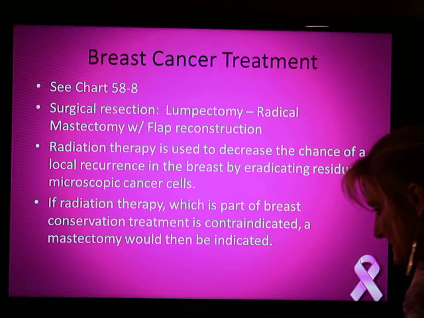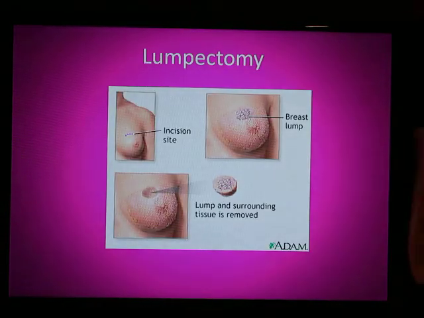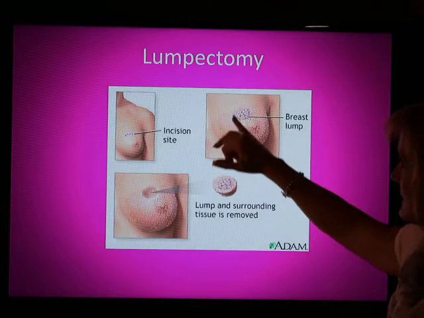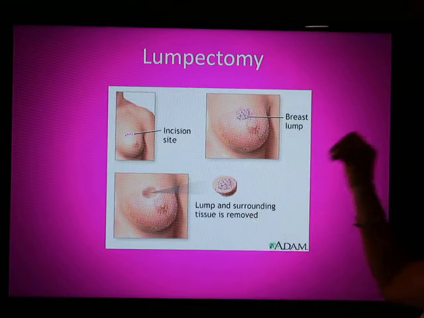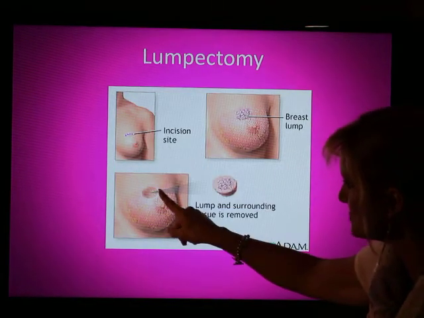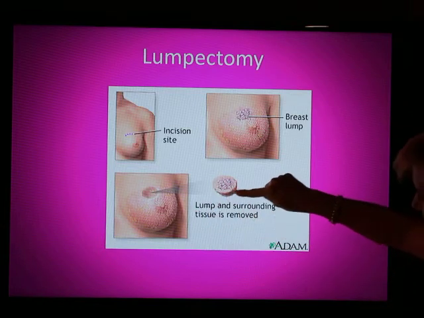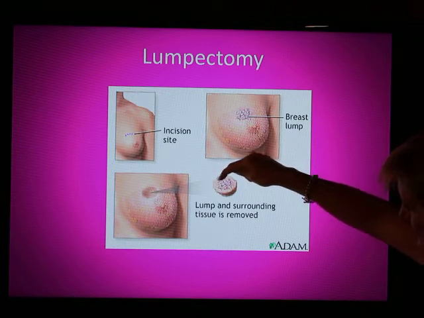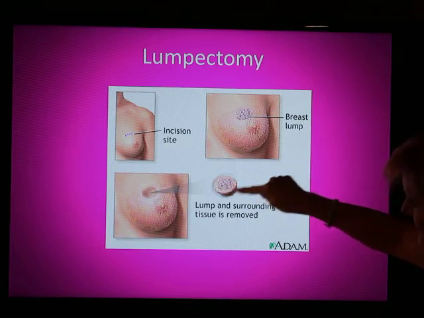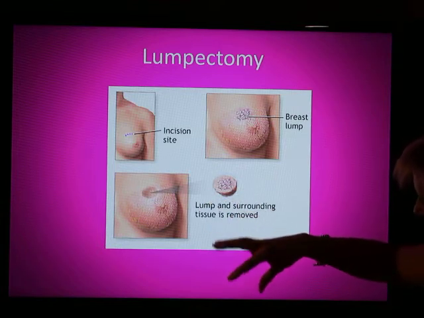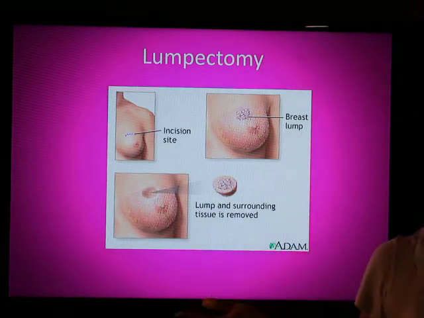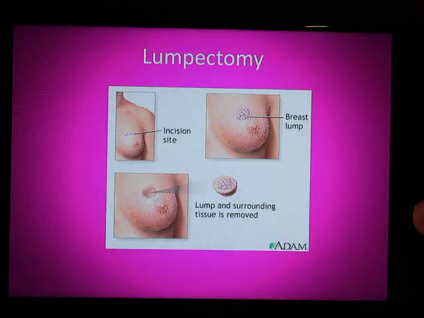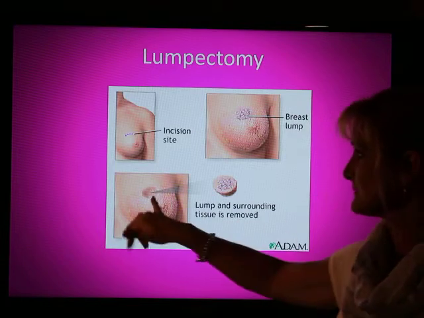Okay, so I told you about the rest of that. This is a lumpectomy. So let's say that they found a lump up here. They have gotten a piece of it in a biopsy, identified that it's malignancy. They can go in here and just take out the entire lump. The pathologist would then test all this tissue around here. And if all this tissue around here is clean, then the surgeon knows that the carcinoma has not spread out, and sometimes that's it. Sometimes they don't even need radiation or chemotherapy. You would watch this patient very closely, but sometimes that's all they need.